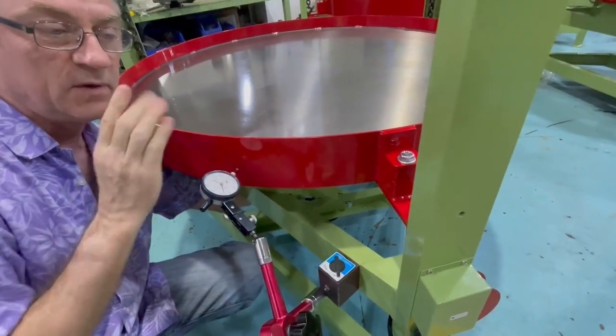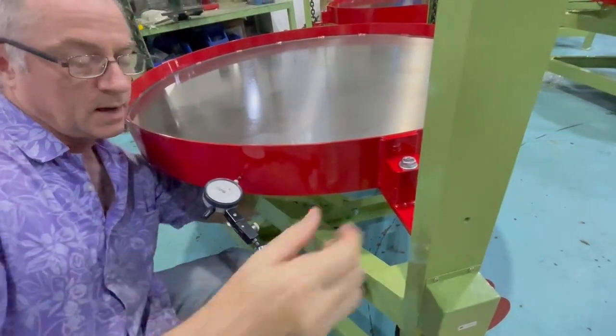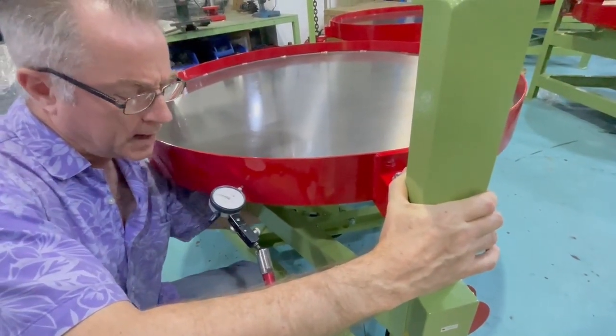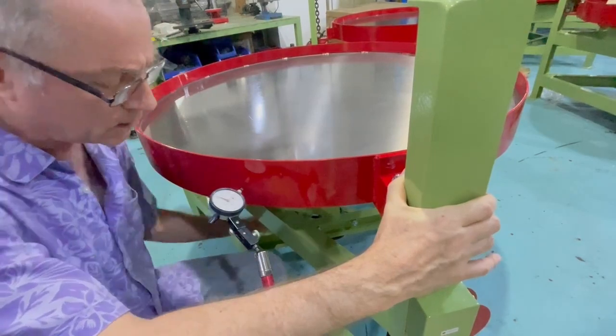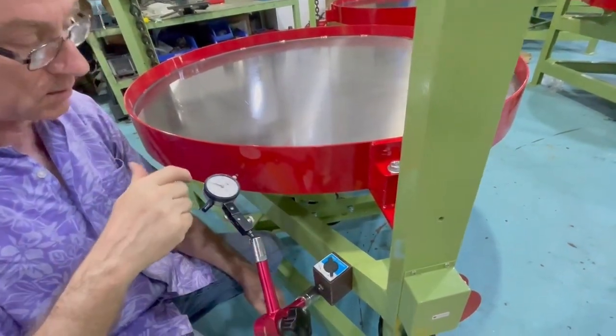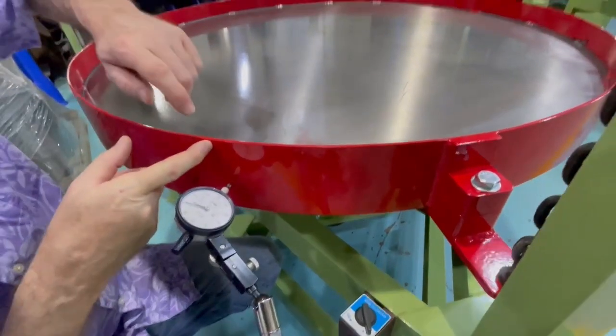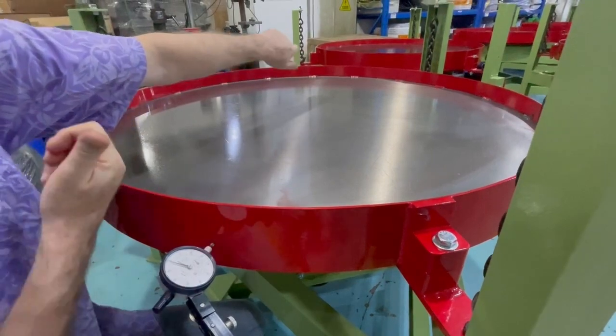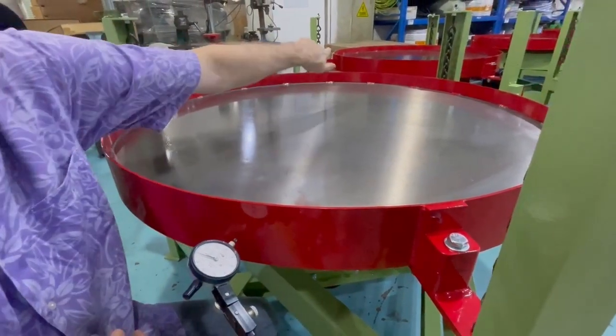So if the pan's moving this way, now I'm going to rotate it around and bring it right up to the top here, and I'm on 0. Now, when you're on 0 here in the pan, your counterweight should be completely on the opposite side, because the pan is this way, the counterweight should be that way.